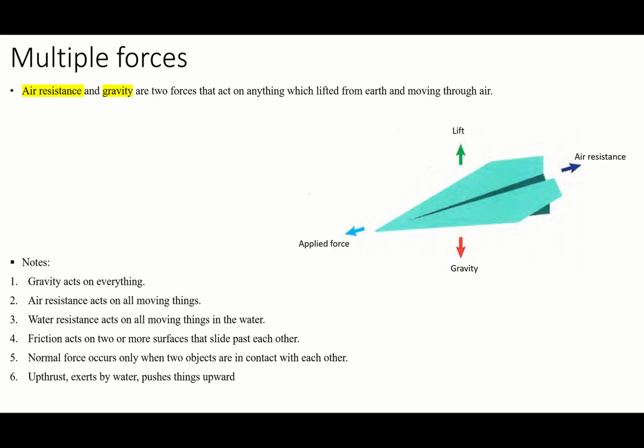So that's it. Applied force is always however the object moves, right, left, or any other side. But something is pushed back. If it's moving forward, something pushes back. If it's moving right, something pushes left. If it's moving left, something pushes right. So this pushing back, this resisting, this preventing is going to be air resistance because it's moving in air. It's lifted from the earth, right? So that's why we have these forces.